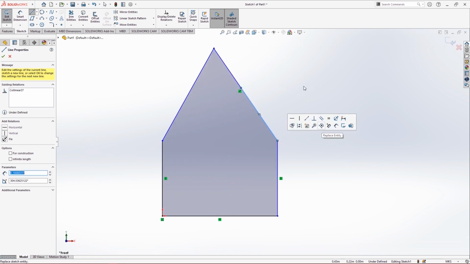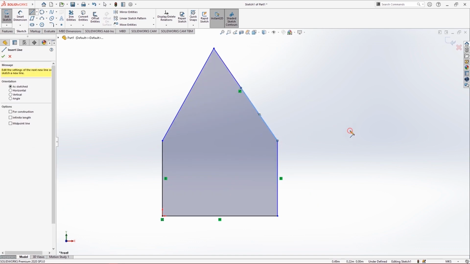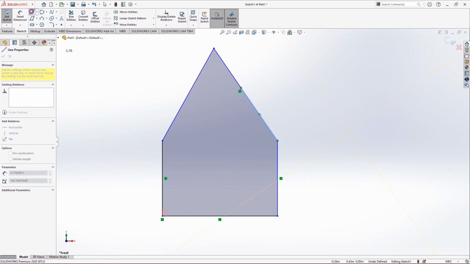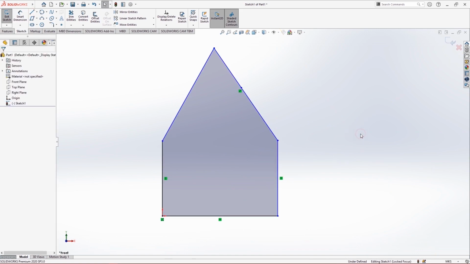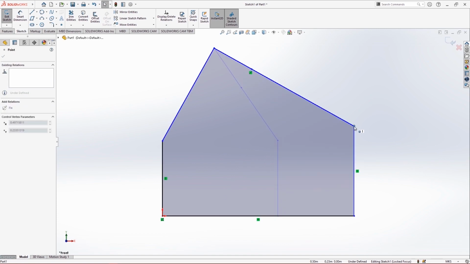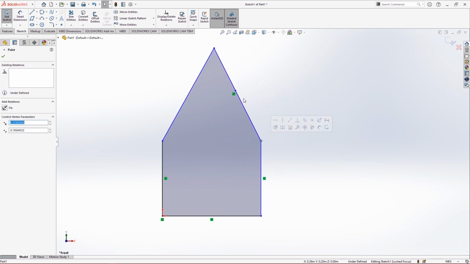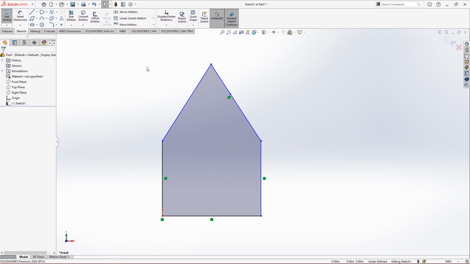Okay, so you can see we have a closed shape now, but still when you look here, these two are in black and these are in blue. So what happens there is these two lines are actually fixed about the origin, but this is not fixed, so I can still change these values. So we'll have to define the sketch so that it remains the same. There are two ways of doing this, and we will follow both of them.